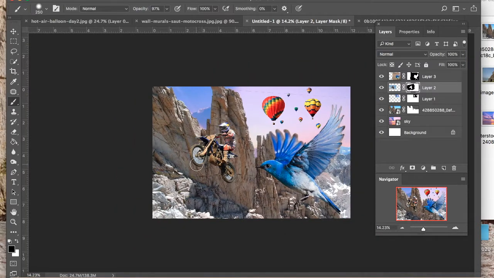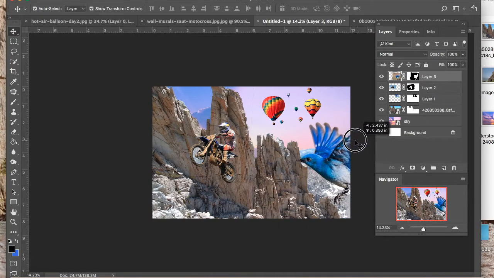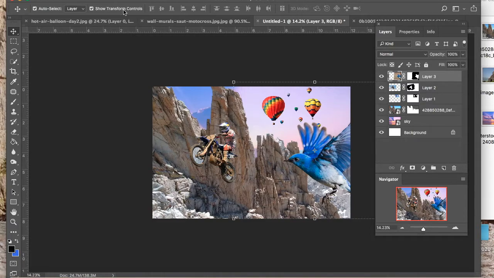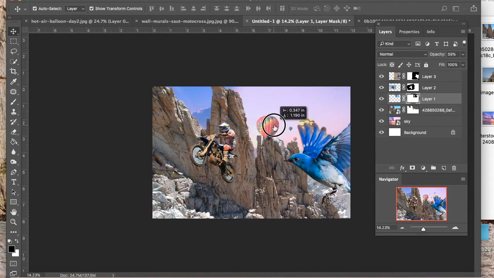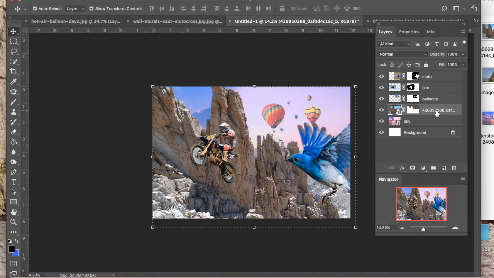Some important things to know: if you take objects kind of off the page, it looks really interesting. You don't have to have every component of everything in the middle of the illustration. Let some things fall off the page. I can also make these hot air balloons look like they fade into the distance by bringing the opacity down on that layer. It's also good to rename your layers, so they're a lot easier for me to access and understand what layer is what when I'm looking at my layer palette.